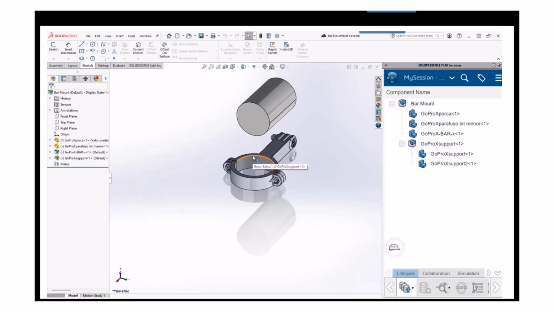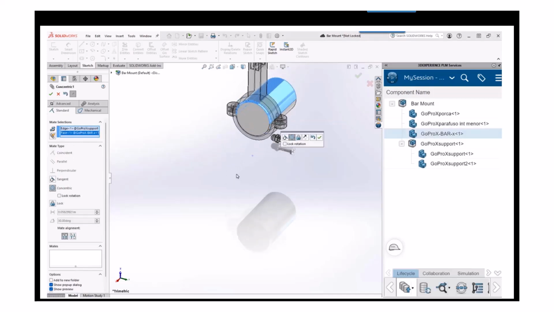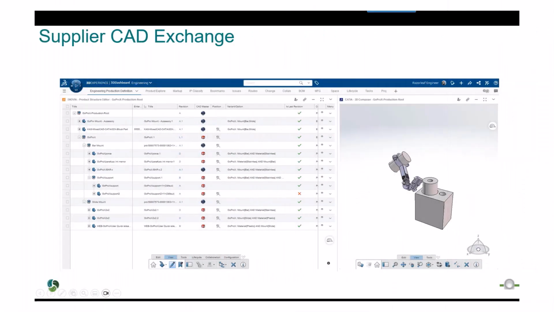So what I want to do is select the SOLIDWORKS piece. I'll select the mate. I'm going to select concentric, and I'm going to choose here. As you saw in SOLIDWORKS, you still have all the same functionality. You can still do all your constraints and things like that. The point was to show you that in SOLIDWORKS, or in the platform, with different CAD applications, you can mate between different CAD authoring components. It would be very difficult if you got parts from somewhere and you could stick them in, but you couldn't position them anywhere with any kind of relative accuracy.